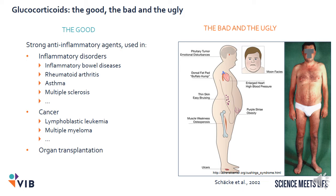As you may or may not know, glucocorticoids are still among the most frequently prescribed anti-inflammatory agents in the clinic. They are used for the treatment of inflammatory disorders, also for hematological cancers, and they're also prescribed to prevent organ rejection. Unfortunately, even though they are very cheap, they come with a very long list of side effects, which is a very big drawback and a reason why some people don't want to take glucocorticoids. These side effects include hyperglycemia, osteoporosis, muscle wasting, mood disorders, and so on. It's a long list. On top of that, a substantial fraction of the patients develop therapy resistance over time.